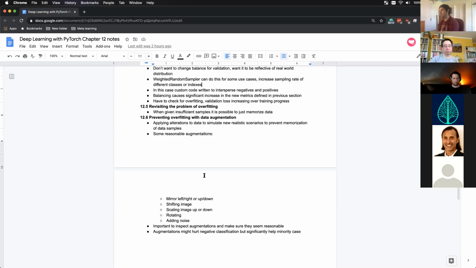So in this one, the examples, they said mirror left, mirror right. They also said mirror up, mirror down. I don't know if that necessarily makes total sense unless you combine that with also doing some other techniques. I'm not sure if they're going to talk about it at some point, but there's this thing called test time augmentation that might make that still be useful.